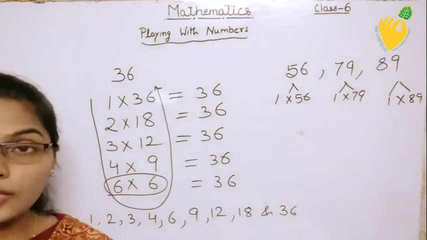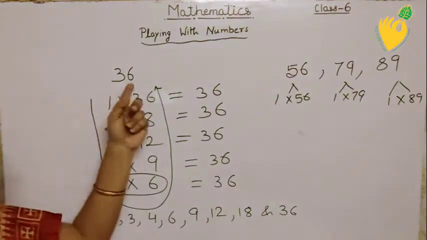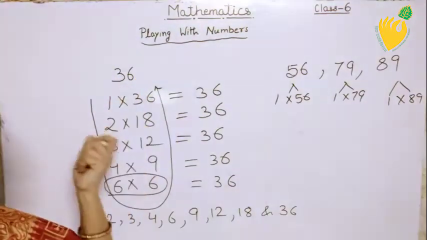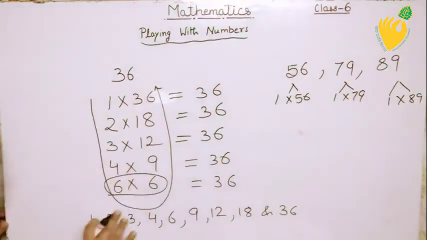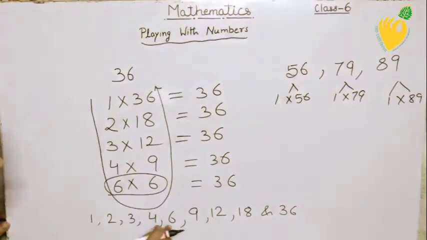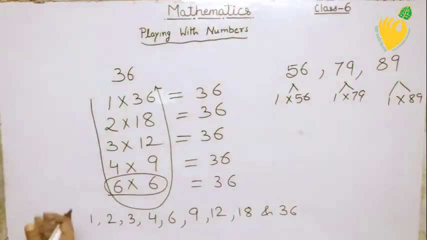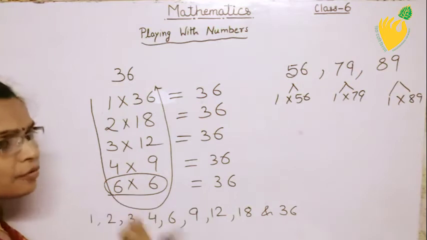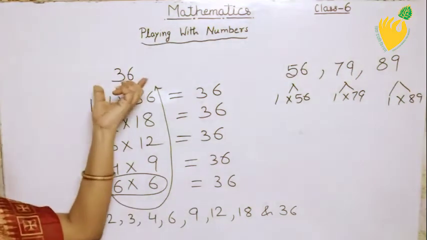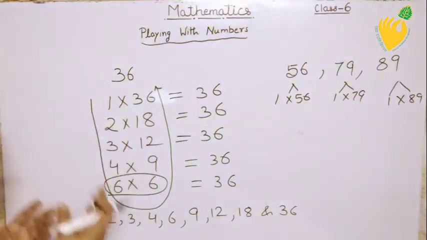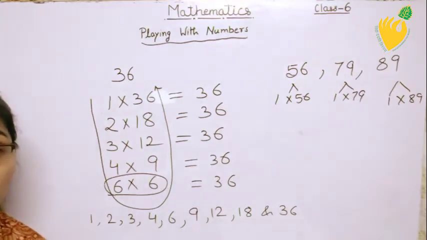So students, what did we notice here? That 1 is the factor of every number. A number is the factor of itself, isn't it? And there are limited factors of any number. That means 1, 2, 3, 4, 5, 6, 7, 8, 9, 9 factors are of 36, and another number will have 4, 5, 12, 13, 20 and so many factors. That means the number of factors we can count. That means the factors are finite, that are countable. We can count the number of factors.